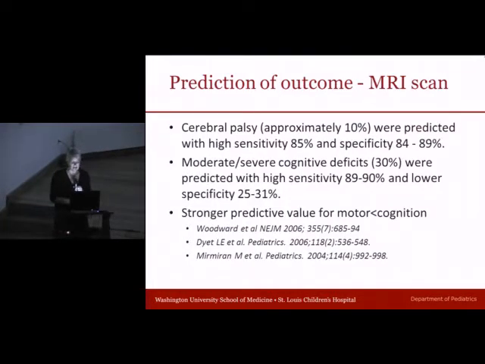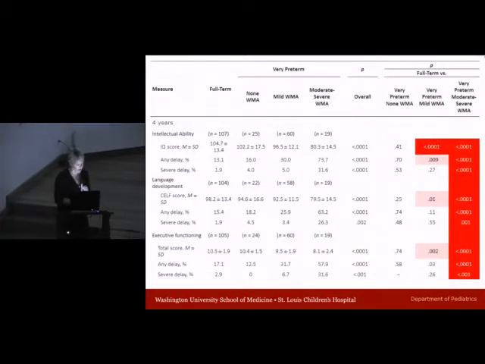And when we summarised out those findings, we felt, like others have, that cerebral palsy was fairly well predicted, actually, with good sensitivity and specificity, but these cognitive deficits were still lacking in terms of their specificity. So we felt that the MR and white matter abnormalities had the stronger predictive value for motor than cognition, and that feeling still persists. Although what we have done now is gone on and analysed these children at 4 and 6, and this is data that's currently under review.